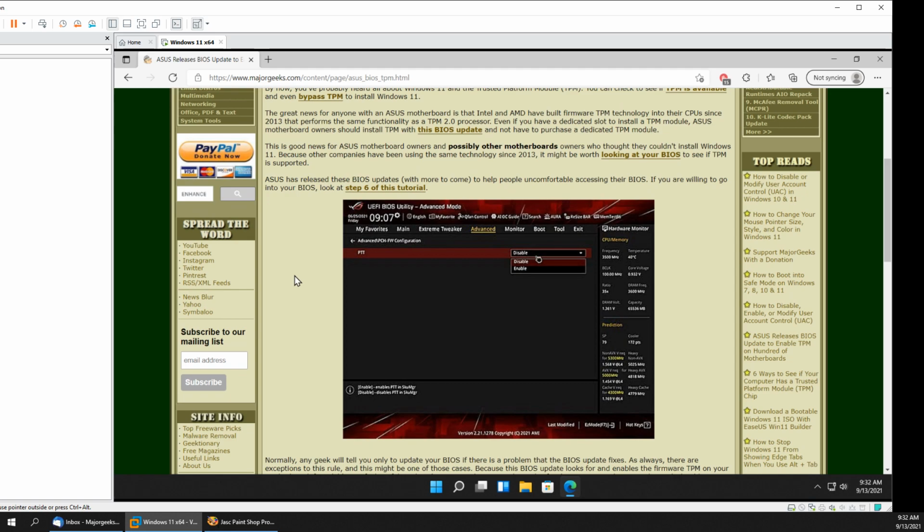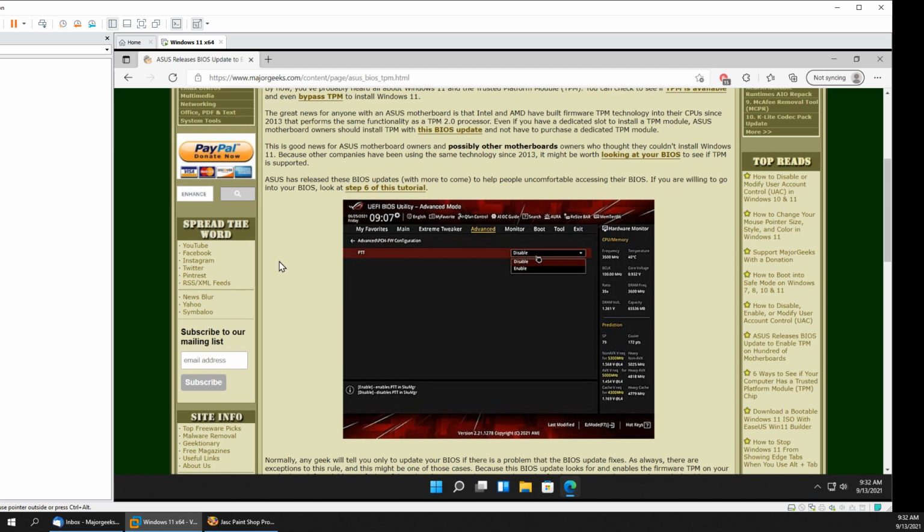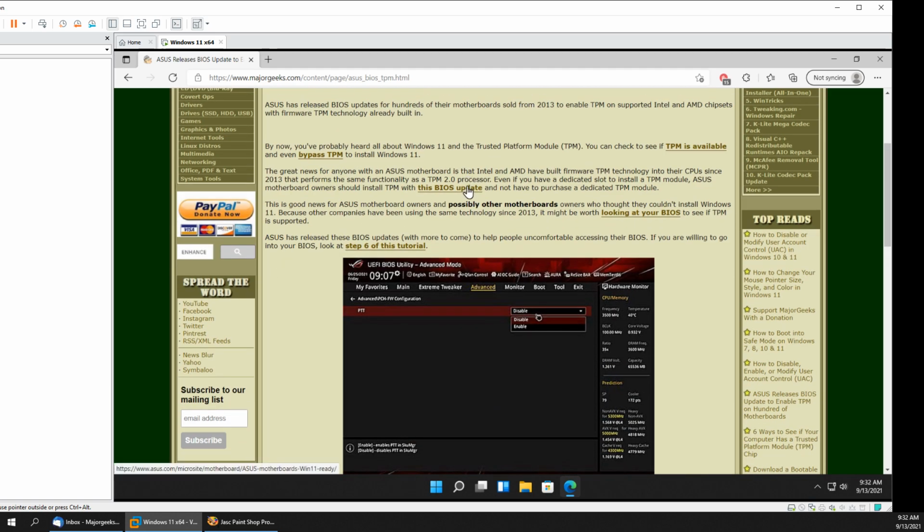So for example, they show you, and you need to know the name. So you got to get into your BIOS. So it's kind of tricky. Every computer is different. Sometimes you reboot and then you press delete or F10. Look for it on your screen as you reboot. It should show you how it works.